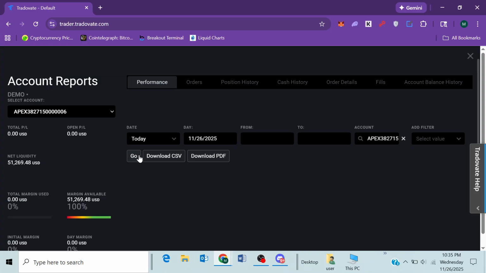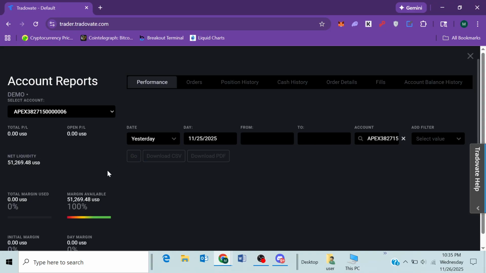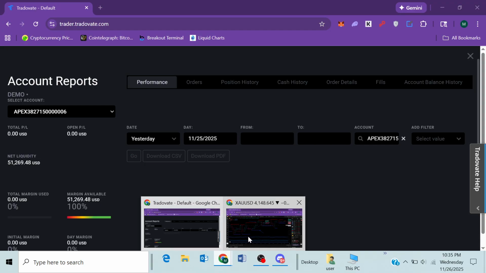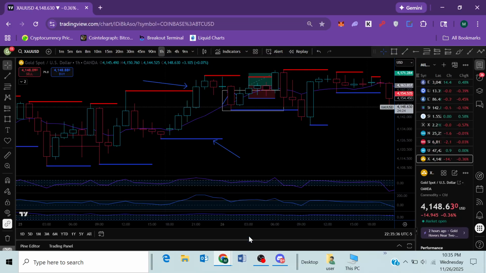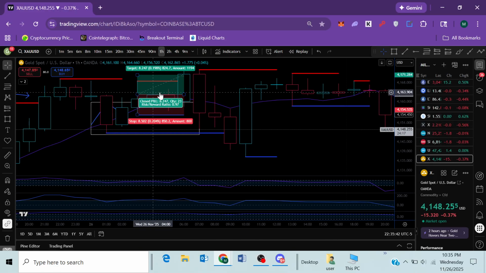And then this one I'm still in the process of passing, but made, it was still like 300 something. So on both of those funded accounts, I made about 300 something. I don't know why it's not working right here, but I'm going to briefly go over the trade that we took. And so, like I said, the trade that we took was literally right here, what I have drawn out.